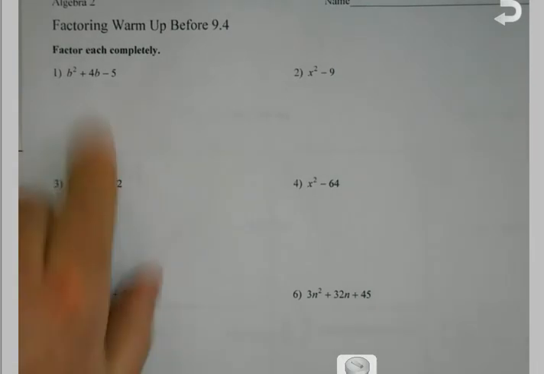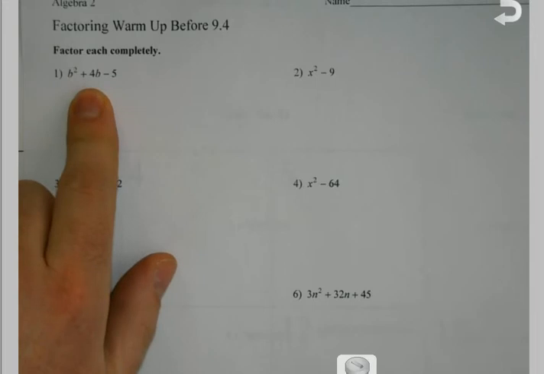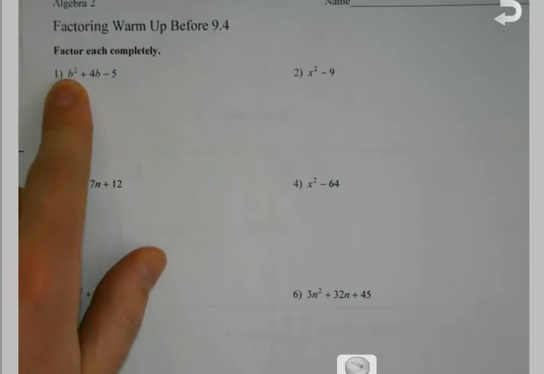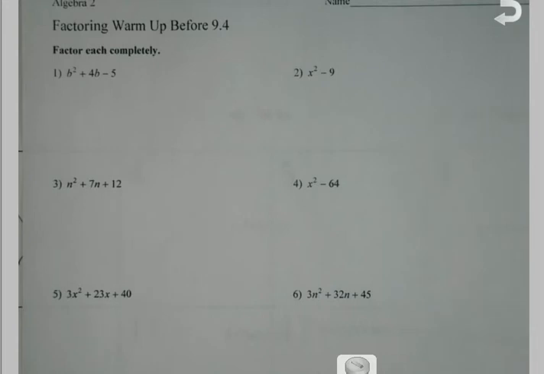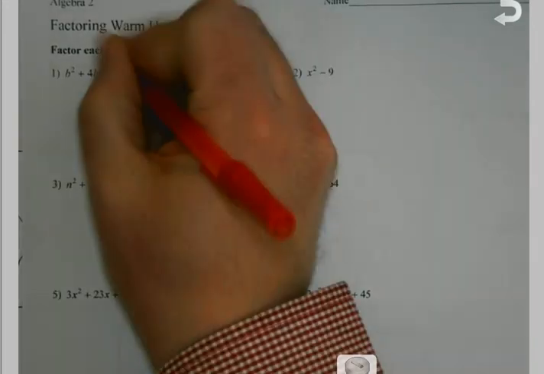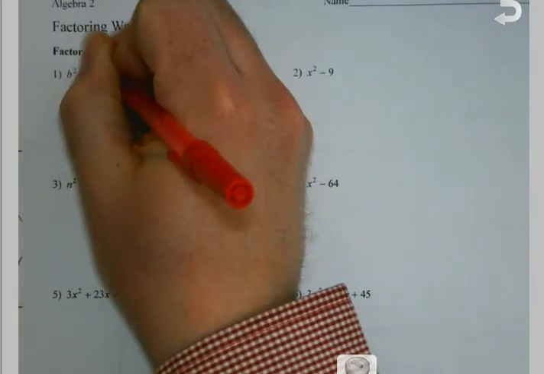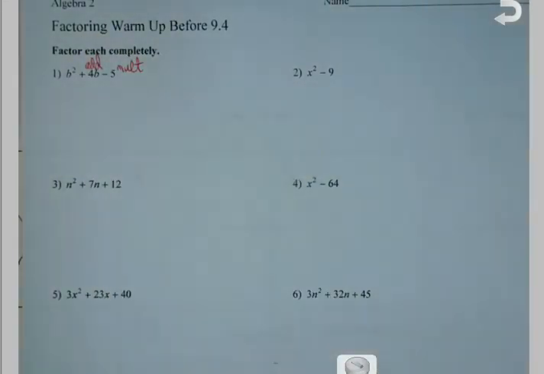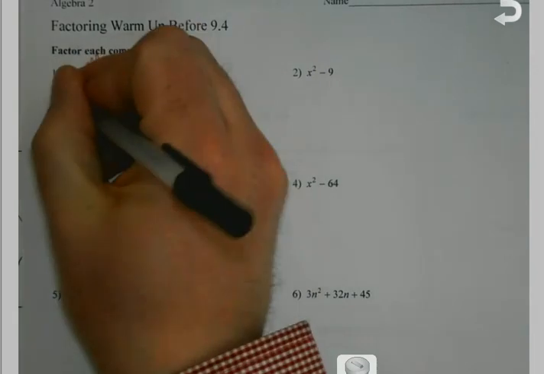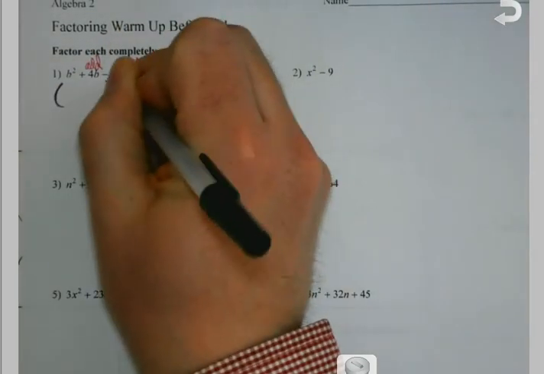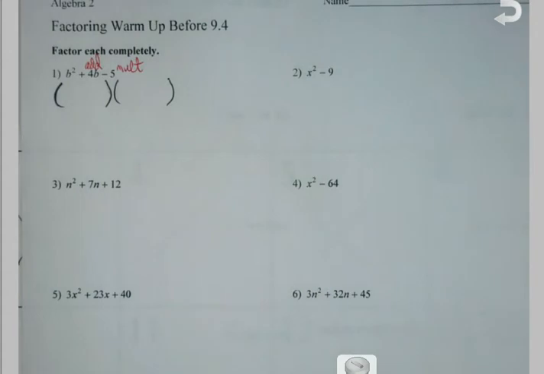So like for instance, I look at this first one, I go, okay, nothing in common. Three terms, there's nothing in front of my b squared. So basically all I'm trying to do here is remind myself I got to multiply to get the numbers on the end. I got to add to get the numbers in the middle when I'm dealing with it like I would a diamond. And there's always clues there.